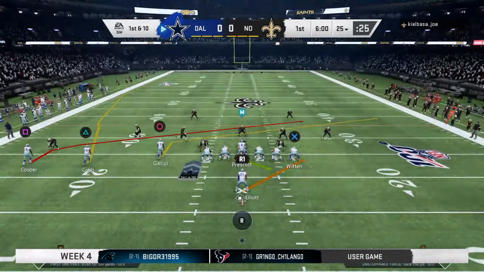Prescott now after the fumble recovery. He's going to rifle one deep left side. And that is caught one-handed. Oh, my, he pulled it in. A big play here for Dallas. 44 yards. First down, Dallas.